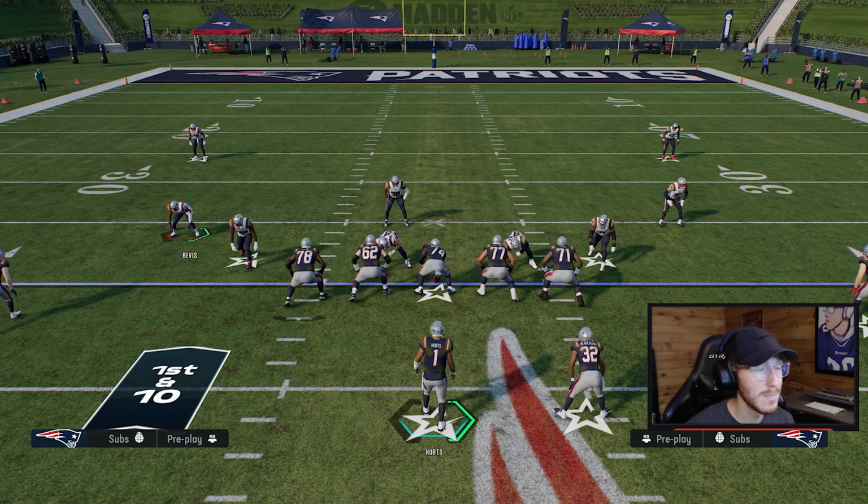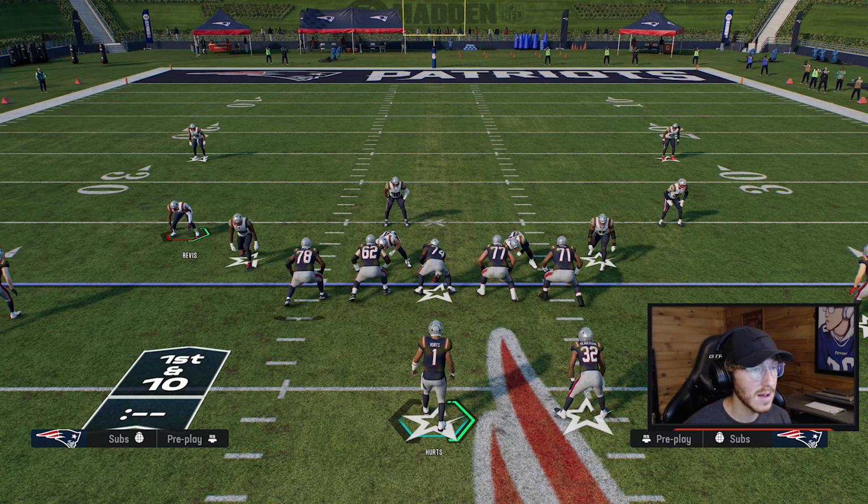Again, I do want to say, I say this every year, IDing the mic and sliding your line does not change anything in the run game. If you are sliding your line, IDing the mic, thinking it's changing anything in the run game, it is not changing a single thing unless you are running a draw play, because there are pass blocking assignments on a draw play. So you can slide on those.